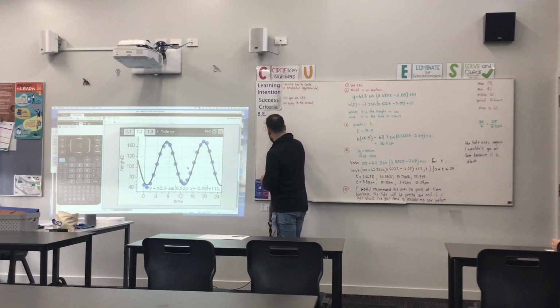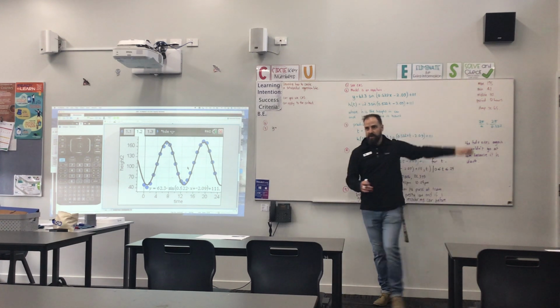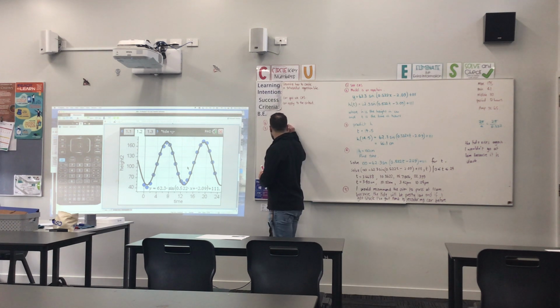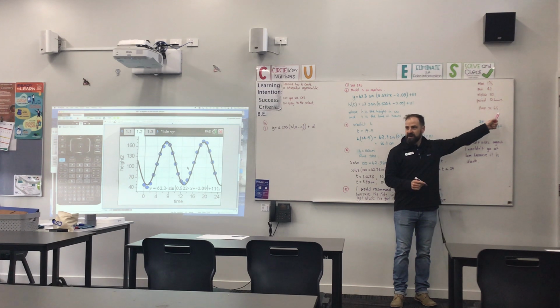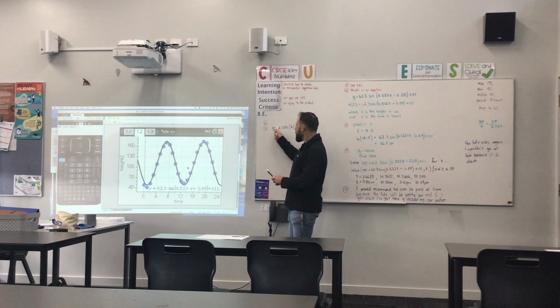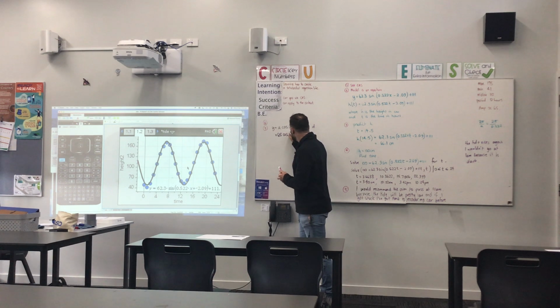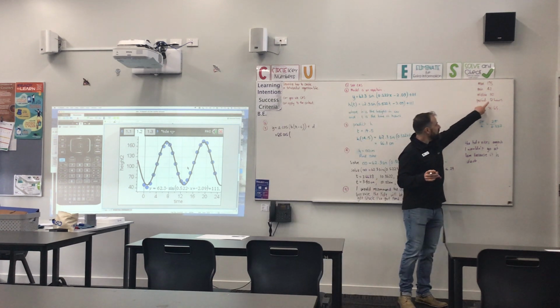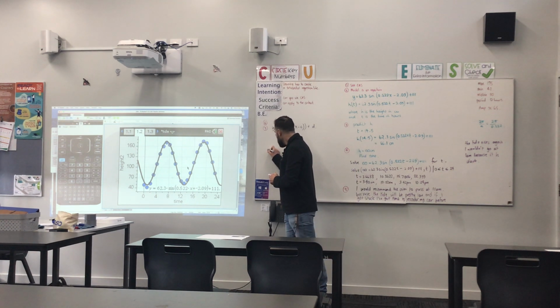To speed this up, let's actually use what we had here. This is our model, and we're doing something like this. Okay, we already spoke about the amplitude's probably 65. What's the amplitude in the equation? A. So I'm going to do 65 cos. Then B is the period. We said the period should be 12 hours. So the period, how do I find the period?